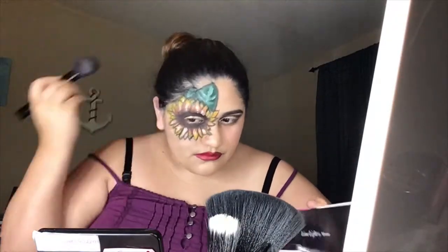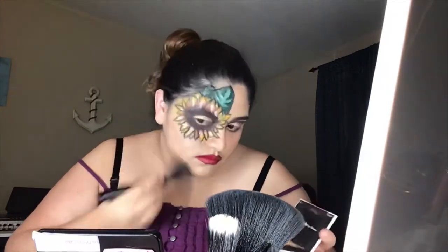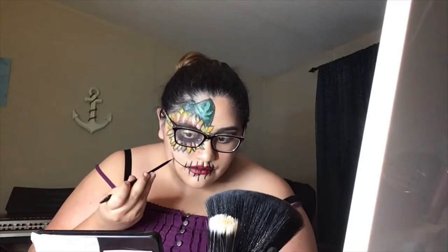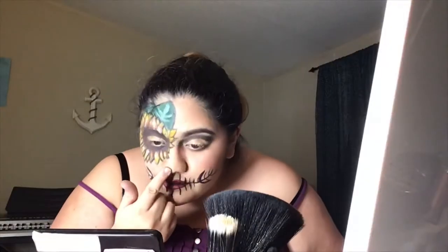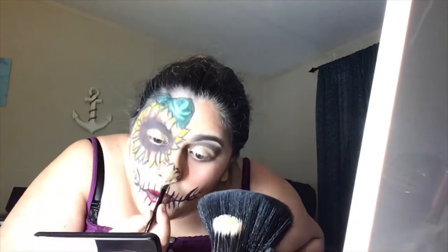Now I'm just working on the underneath of my eye on the other eye to kind of make it look better. Now I'm applying some blush and then going in with some bronzer. Now I'm lining my lips with black lines using finishing spray and black eyeshadow in the color Dial It Black. Now I've done it over my lips and I'm going to do that smile-type face that she has in the picture. I'm adding number 1 concealer on the tip of my nose to apply glitter, and after applying the glitter I am lining my nose into another sunflower and then applying color to it.